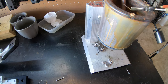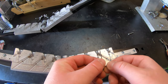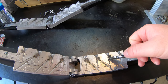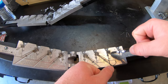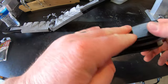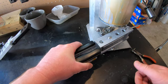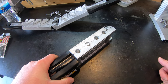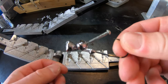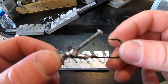Take some pliers and get your wire form out of there as well. This is the hook we just dipped back into our lead pot — we're going to set it back in the mold, take that same wire form we just pulled out of the lead and set it back in there, then take our base hole pin and set it back in. We'll take our mold over to our pot, pour the lead in, let it cool down, and check to see if everything turned out good. We'll open up our mold — and I think it turned out pretty good, using all the components we just dipped back into our lead pot.